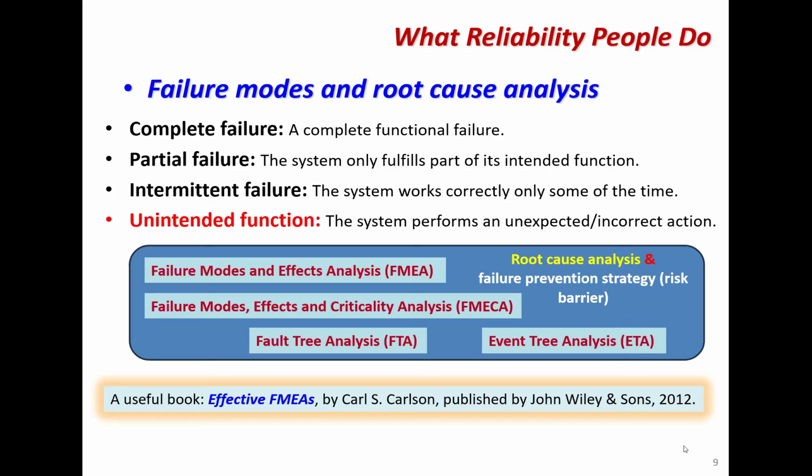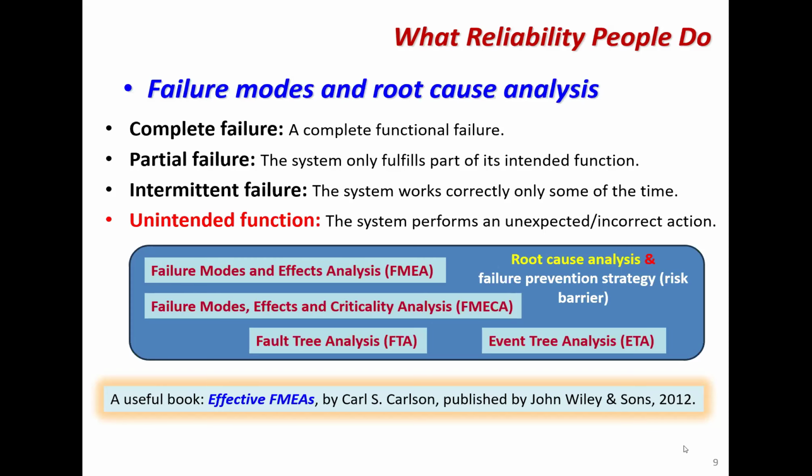So this is a very important type of failure mode that our modern systems may be based on. When people do failure modes and root cause analysis, they use so-called failure modes and effects analysis, FMEA, or failure modes, effects, and criticality analysis, fault tree analysis, event tree analysis, and so on, to find out what can cause a system to fail and how to eliminate those failure causes.